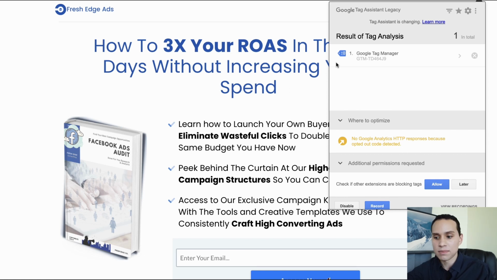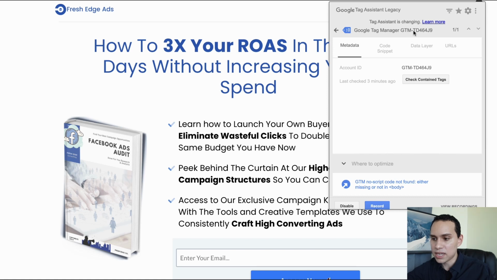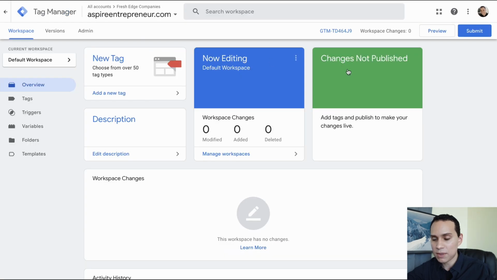Yellow or red means there might be something you need to look into. And of course, you can always verify that it's the right code, because underneath here, if we click, you'll see that it actually tells us our GTM code here, or label. And so if we come back over to our Tag Manager, you'll see that it is the same. And so we're all set with Tag Manager. It's on our site. We're ready to add all of the other tracking codes, pixels, and set up events that we need.